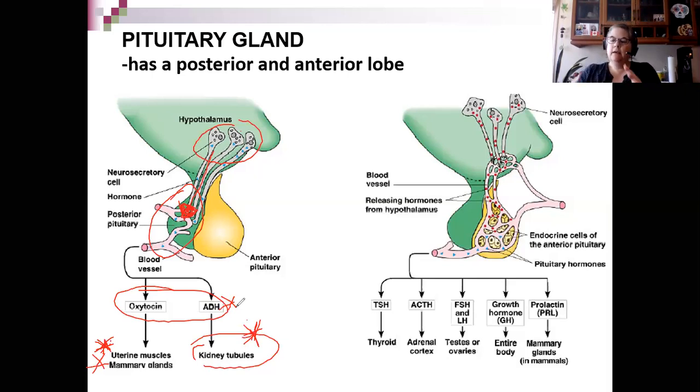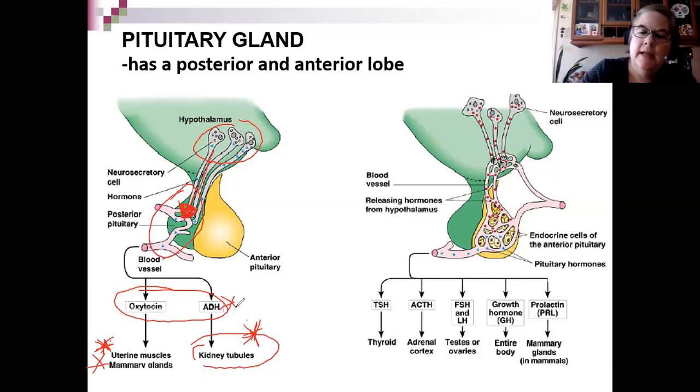Okay. So what happens, ADH moves around through the blood, attaches to those receptors. Basically what it does is it causes those collecting ducts in the kidneys to pull water back into the blood. Okay, so now we're going to get more water in the blood. Okay, so we're not going to pee out as much. We're going to have more water in our blood. Okay, so those are the two hormones that are produced by the hypothalamus and stored in the pituitary.